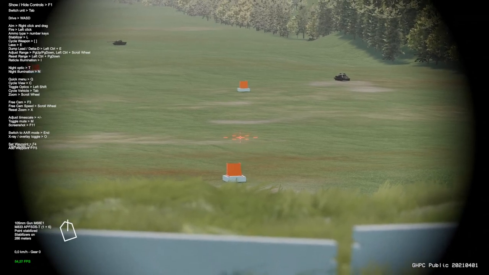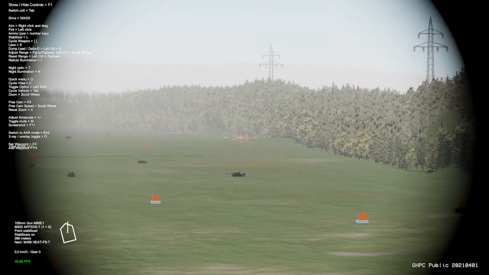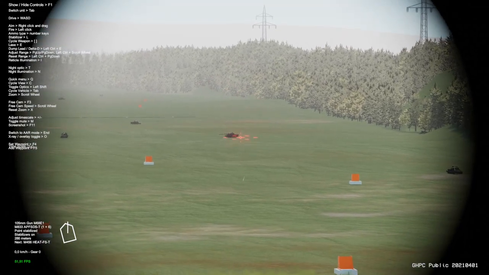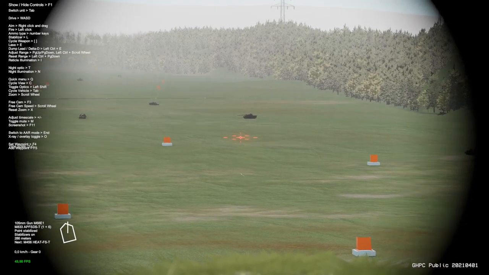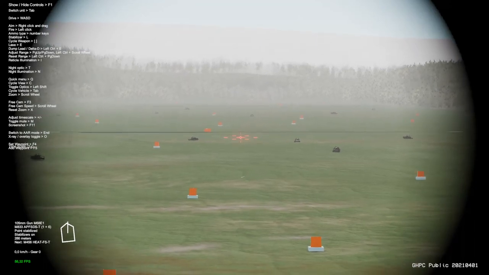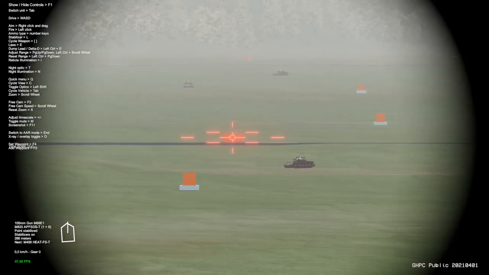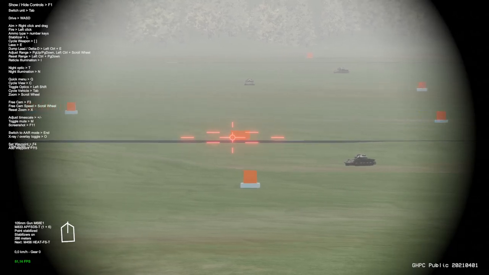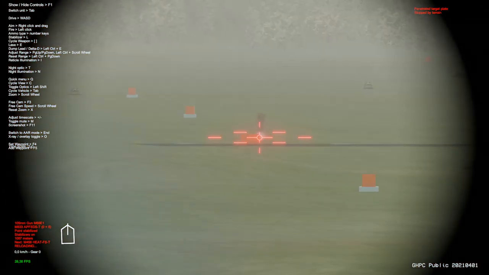And now, next round I load is a HEAT round. I'm currently shooting APFSDS, that's armor piercing fin stabilized discarding sabot. And we're gonna try at a moving target here. And this is where that weird aiming system comes into play. By following this, blazing it, penetrate the target plate.